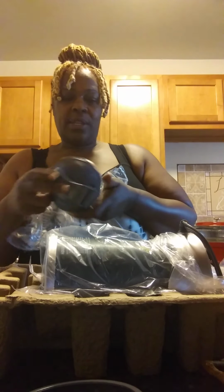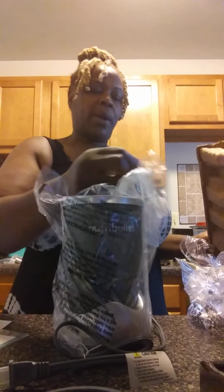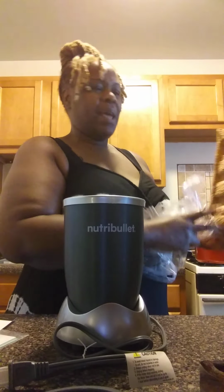So this is so that you can put this on and sip out of it. This is so that you can take it with you on the go. I didn't have this with my last one. But I don't even remember how much this was. I think it was probably about $75 or something. Not even that. It was like $50 or something. I don't know.